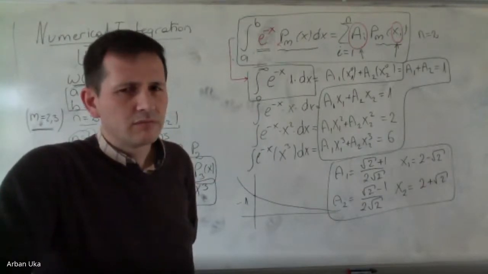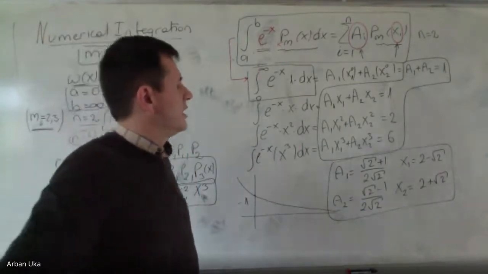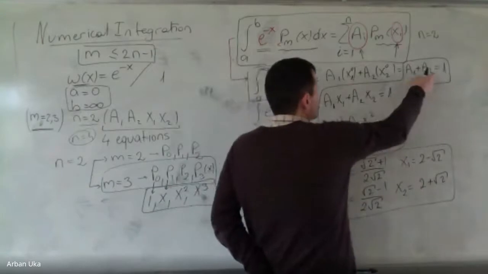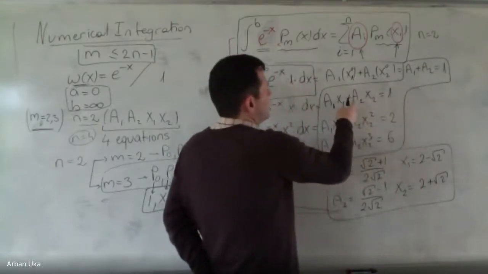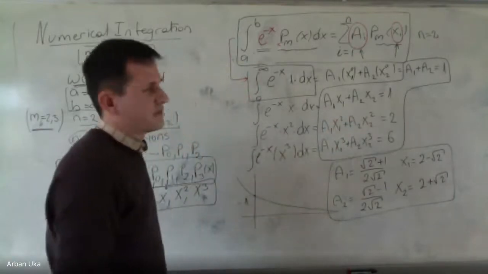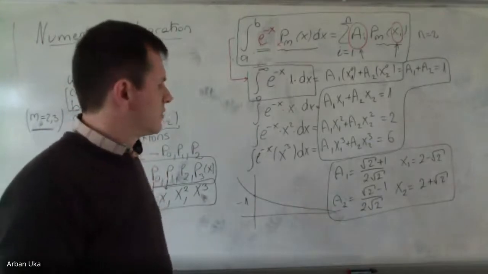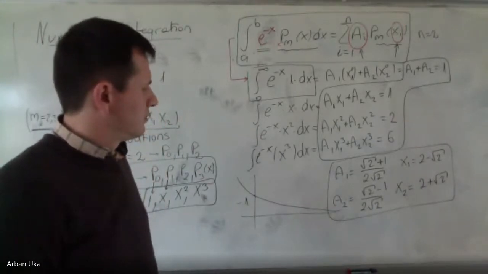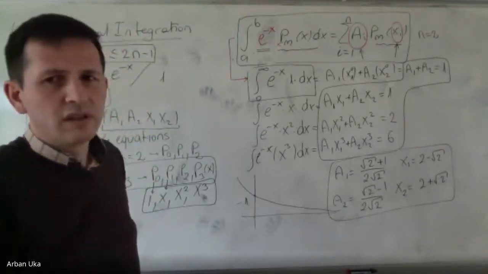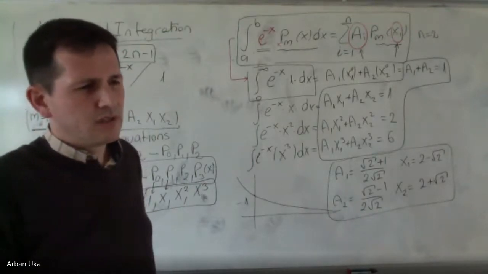So I think don't be afraid. It's not that difficult. Even by substituting, you get a2, you can extract a2 from the first equation. You write it here, a1 minus 1. Then you can extract a1. You can substitute, you write everything as a function of x1 and x2. And for sure, if you sit for 10 minutes, you can solve it, or less. So don't worry too much about it. It's not that difficult.